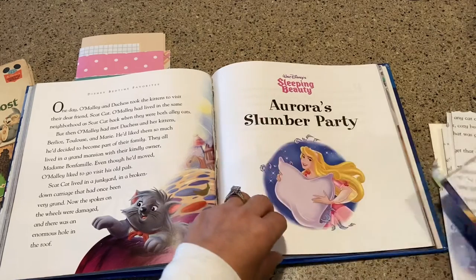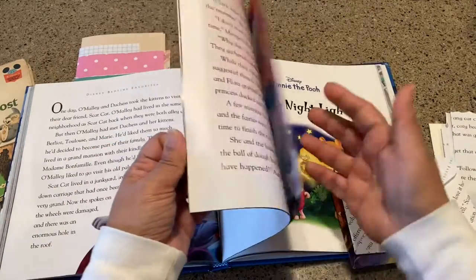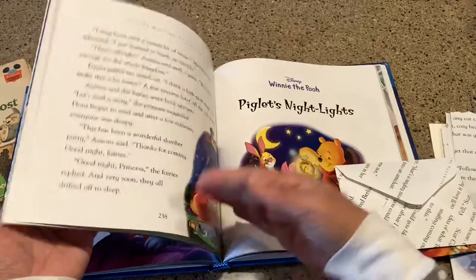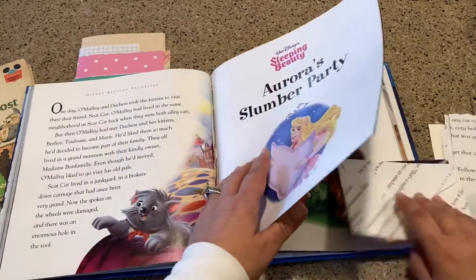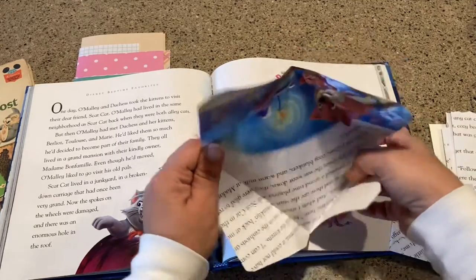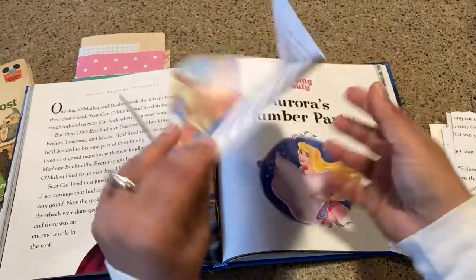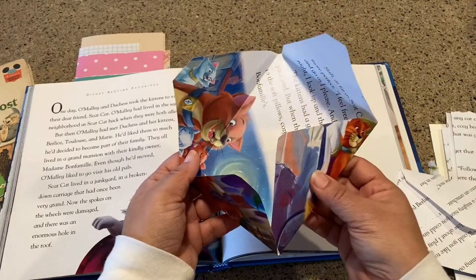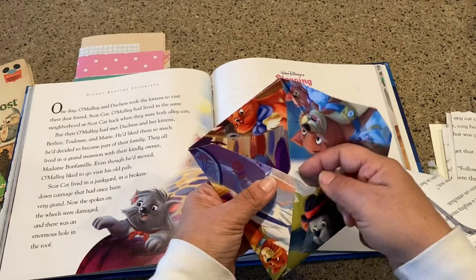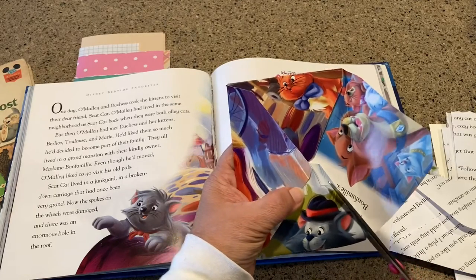The stories only have about five or six pages each, which makes it very nice. It doesn't take up too much of your time, and you're really concentrating on the big pieces of art or the little ones that you want to keep. So what I did with the Aristocats is I started with the biggest page of art. It's very cute, and so I decided I like the art that's in it and I'm going to go ahead and make an envelope. I was working on these late at night while I was watching Twilight Zone and waiting for the new year, so I just cut these out by hand.